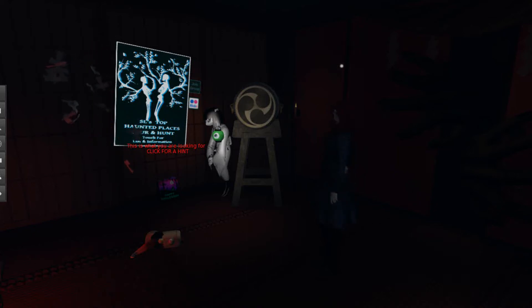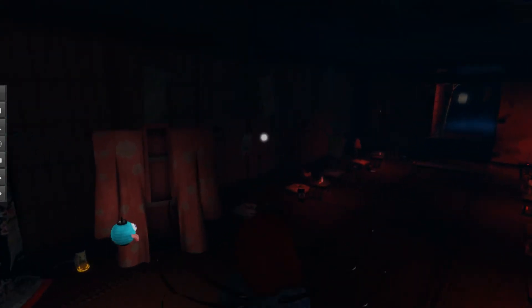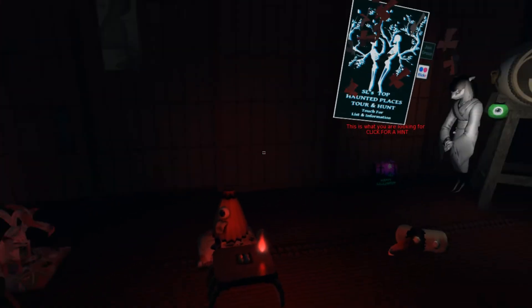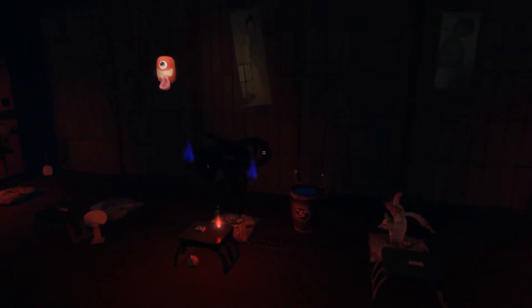Hello and welcome everyone to this year's Haunted Hallways at Hamamura. Last year we came here and it was a wonderful little place, and this year we have a new variation that I think is slightly bigger than the last one. It seems to have an overall more doll theme going on with it, at least from what I would think. We're going to go ahead and walk through it today.